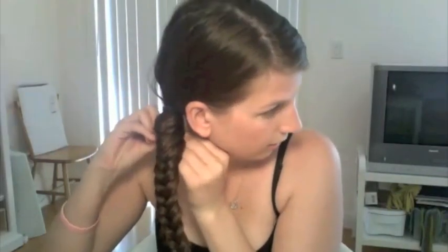If a piece is sticking out a lot and you want it super polished, you can just take a bobby pin and pin that in to the back of the braid — the part you're not really going to see. But I kind of like to mess it up a little bit — that's kind of what Vanessa did. All you have to do is just pull at the edges and let it be a little messy. As it dries, it will naturally do this a little bit on its own.